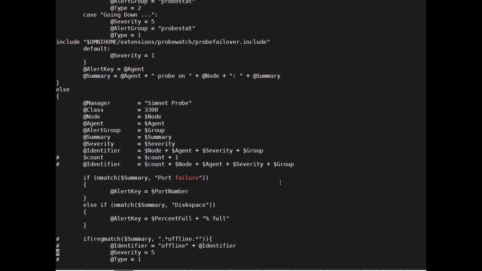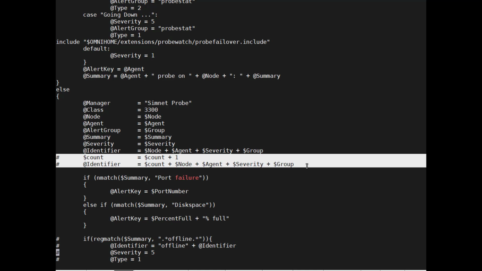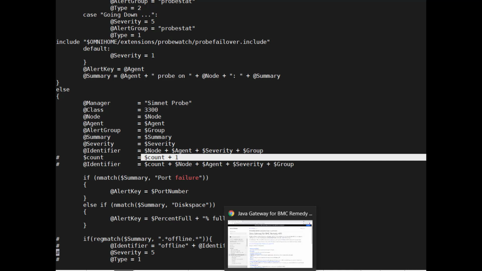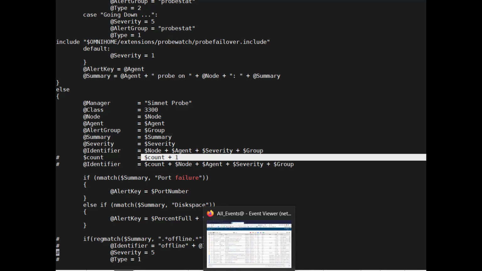I do have a trick. I just told you that the identifier field is responsible for the deduplication effect. If we make sure that the identifier is unique for each and every event that is coming, then this little trick does it. We introduce a variable, count, and with each event that is coming through the rules file, this is a persistent value, it gets incremented by 1. For each event that is coming, this number gets higher, and just adding this to my overall environment makes each and every identifier unique. So in my example, I wouldn't have only 89 rows any more. I would have all the original thousands and thousands of lines in my event list.